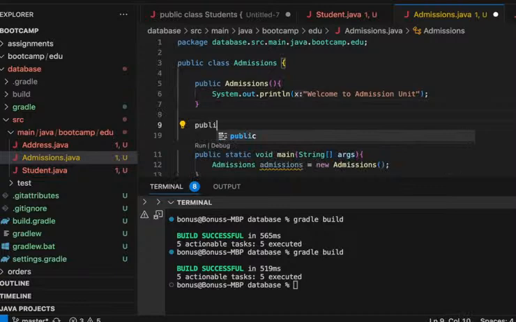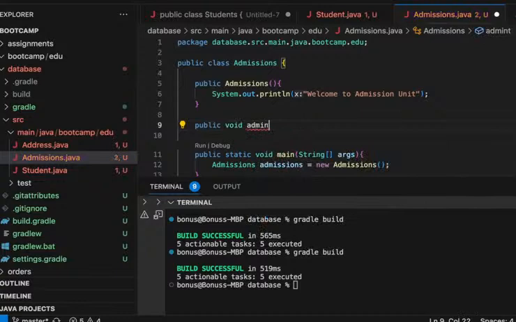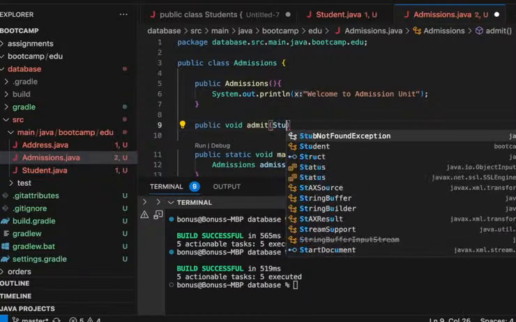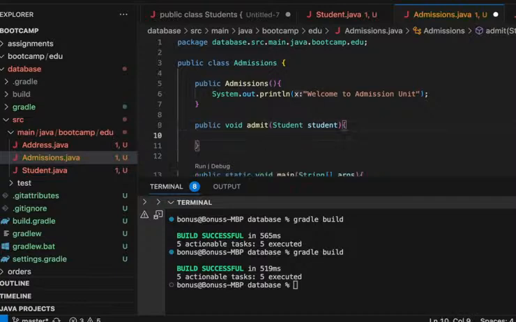And then here we have public void admit. Let's have a method called admit. We want to admit a student. All I want to do here is that we want to have a collection of students. So we have student records and things like that.